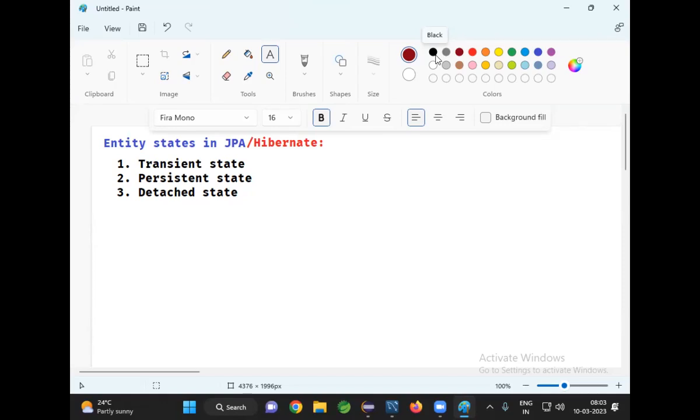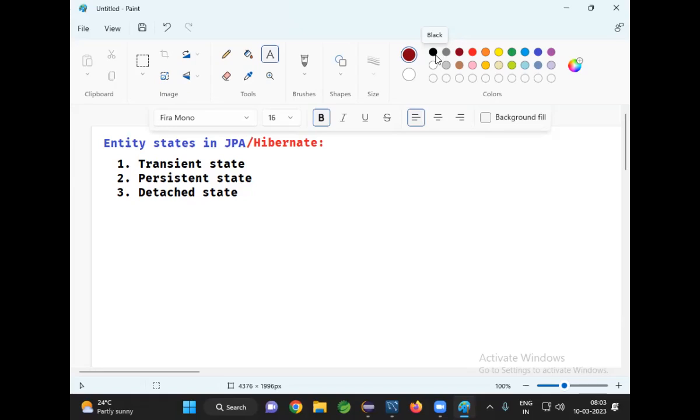So whenever you close the entity manager, or whenever you clear the objects from the entity manager, because the entity manager also occupies cache memory, like level 1 cache.